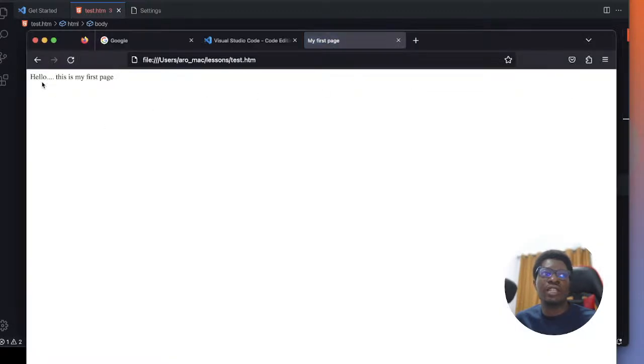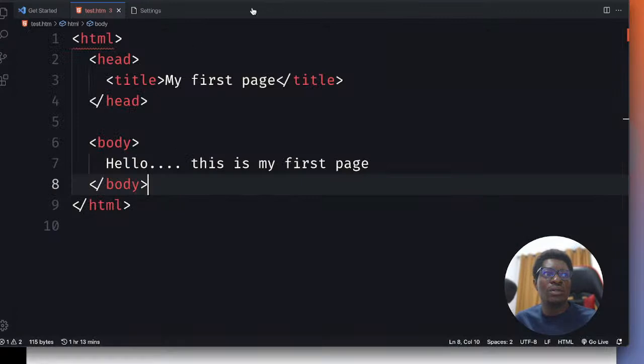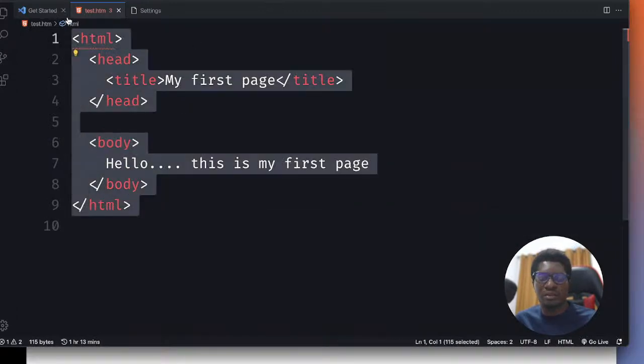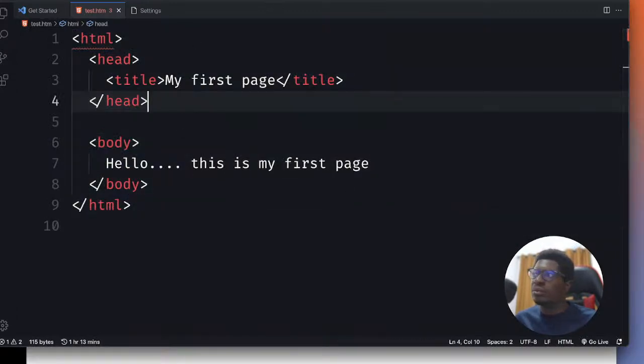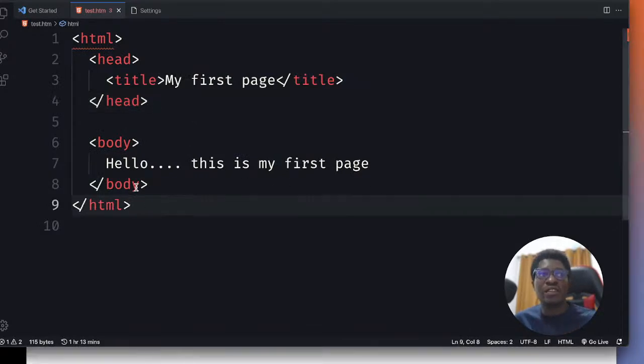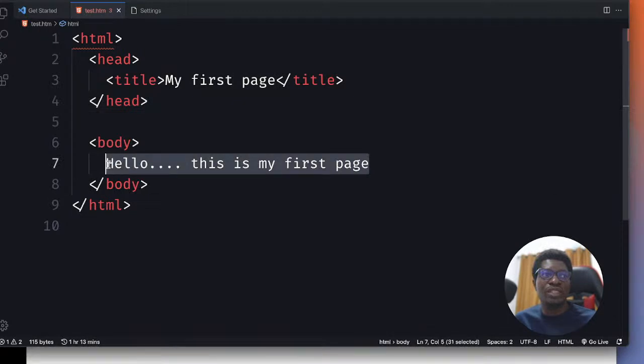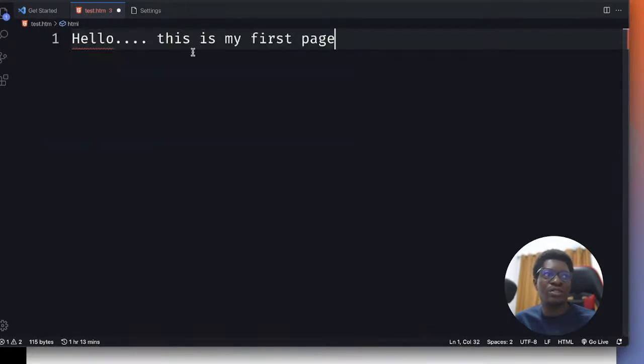If I refresh, I get to see what I've done here. Notice that even without all this, we could achieve all these things by just going straight to the point and doing something like this.